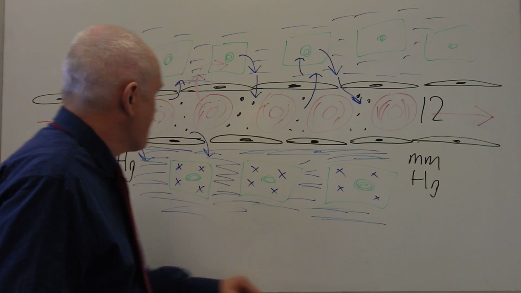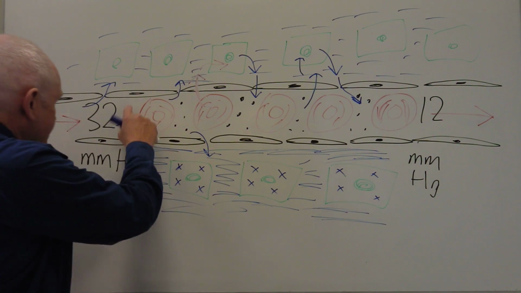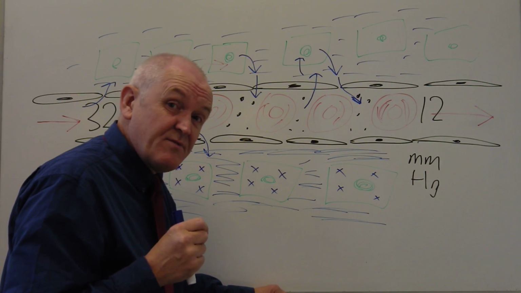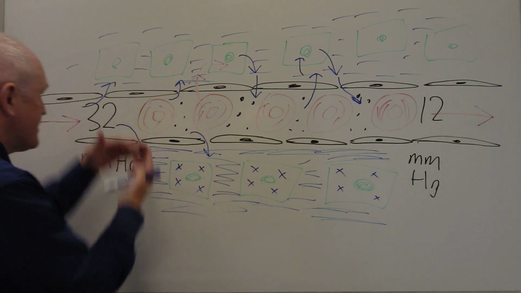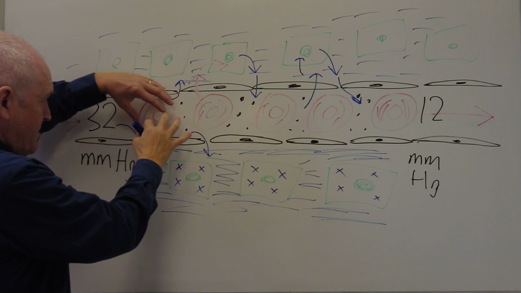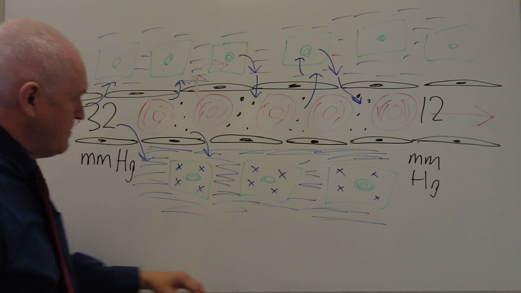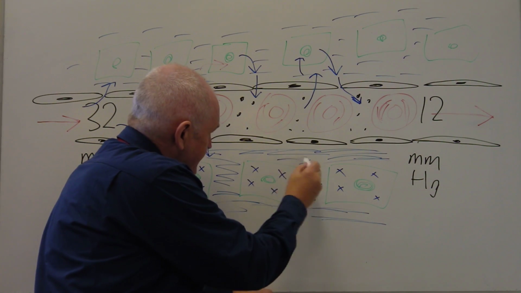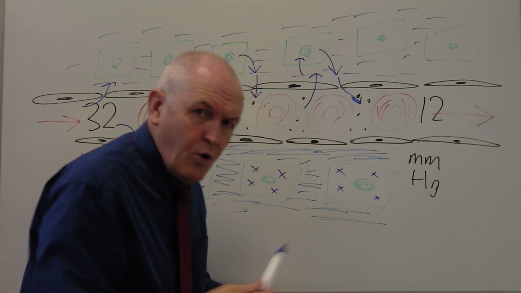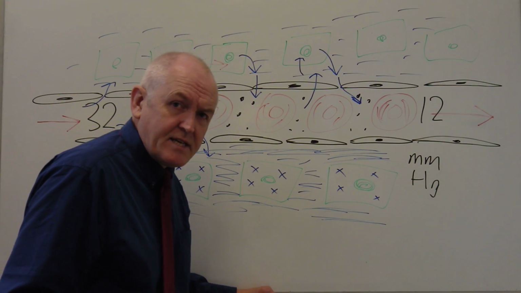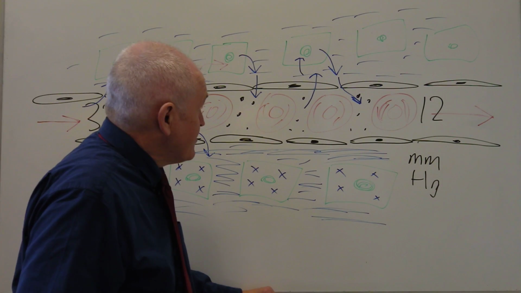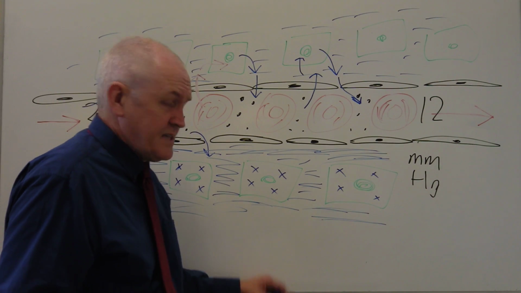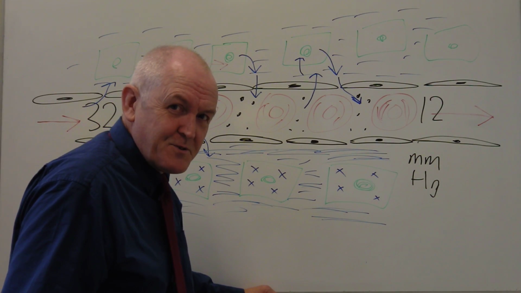So it's absolutely essential. And all the time, there is this relatively high hydrostatic pressure inside the vessel. The hydrostatic pressure is the pressure of the fluid. It's the blood pressure inside the vessel, about 32 millimeters of mercury, forcing out tissue fluid. That's good. But of course it means that we're producing tissue fluid all the time, because the blood pressure, which is the hydrostatic pressure in the capillaries, is there all the time, otherwise your tissues wouldn't be perfused.